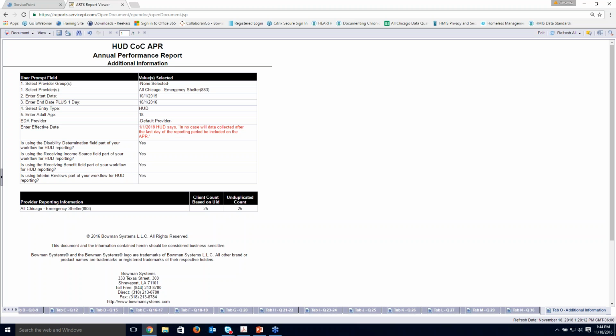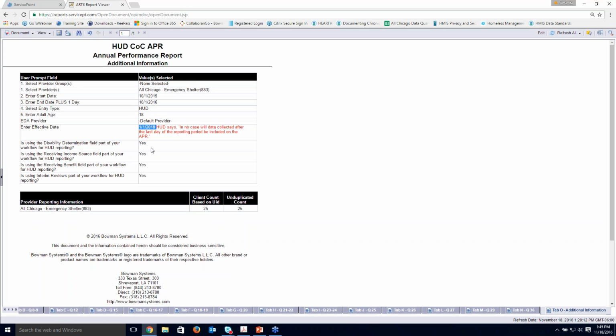And I say that we ignore that because we follow a workflow in Chicago that is slightly different than what this is suggesting. This is suggesting that we are actually using the end date of the reporting period as our effective date. We are encouraging you to make your effective date either the day you run the report, literally the actual date that you run it, no matter what the start and end date of the report are, or right now we have the effective date set up to be 1/1/18 by default for you. And you can leave that as it is.